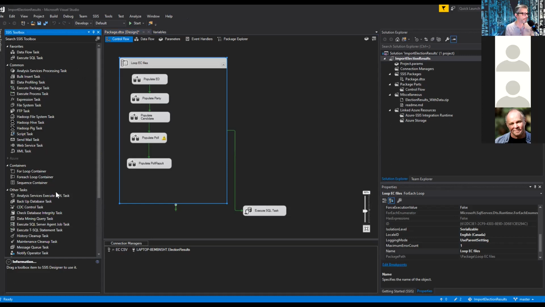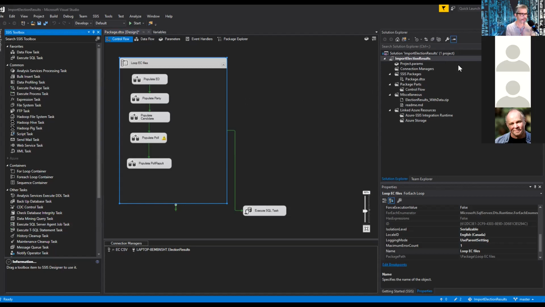You can see that there are a number of different tasks, mostly for dealing with IO in some way, either getting data from an FTP site or getting data from some other data source. Sometimes we need to actually do transformations on the data, but that doesn't live on the control flow tab. That lives in the data flow.